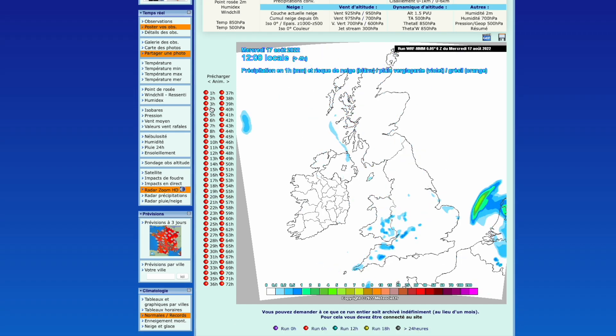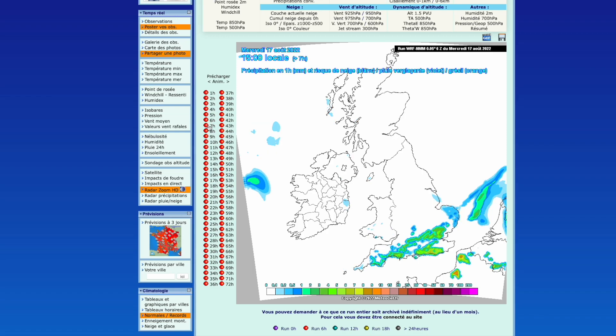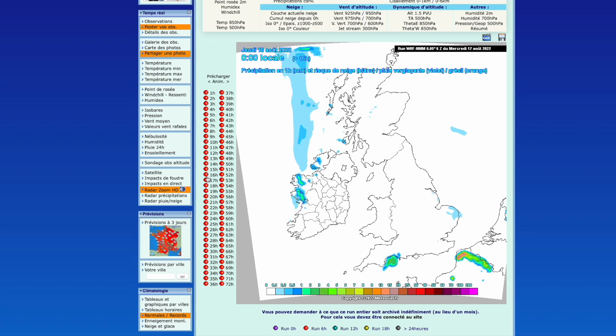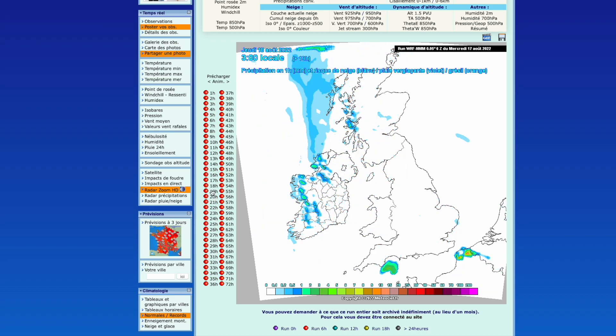Looking at the WRF raw precipitation charts — you see nothing at 11am, but thunderstorms develop in the far southeast around 1 to 2pm. You see an absolute wall of very, very heavy intense rainfall — it's very difficult for the models to determine exactly where the precipitation will occur, but you can see along the southern coastal areas up towards the London area and East Anglia as well, intense thunderstorms are taking off. Those will continue through the afternoon before fading back towards the coast around 6, 7, 8pm. Inland towards the London area I think the storms will peak around 3, 4, 5pm — maybe 6pm — then storm development will reduce.